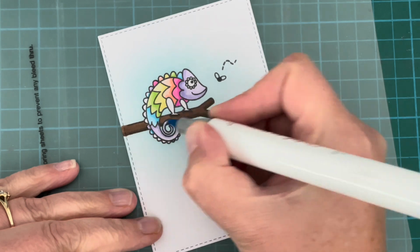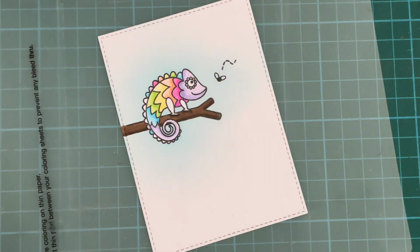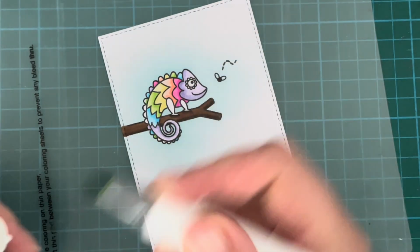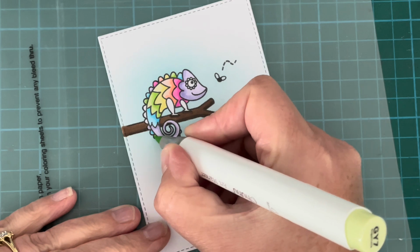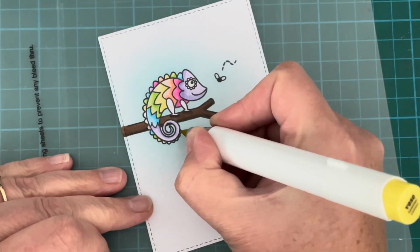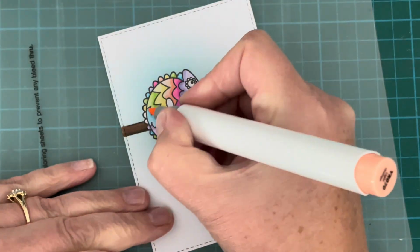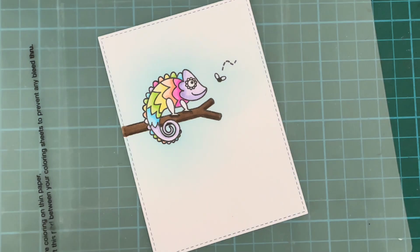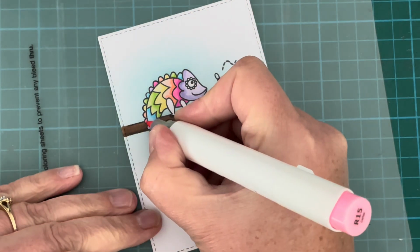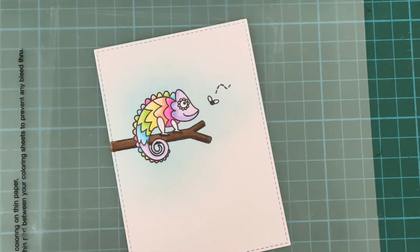Then around his little eye, again, there are these little frill pattern details, which I'm also going to do in rainbow order with these same markers that I have out. So you'll see that I've left his legs there. I really wasn't sure what color to do his legs. I debated coloring them in different colors, but I decided that I would just stick with that purple that I've used for the head and tail. I just thought that that looked a little bit more cohesive. So that is his little spines done.